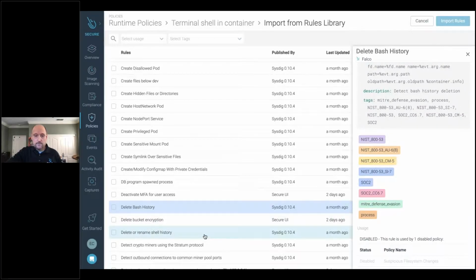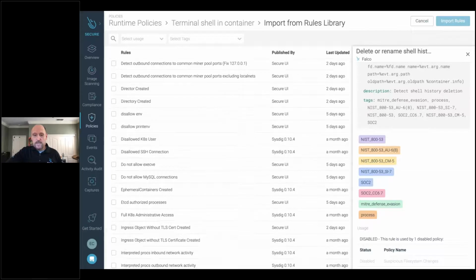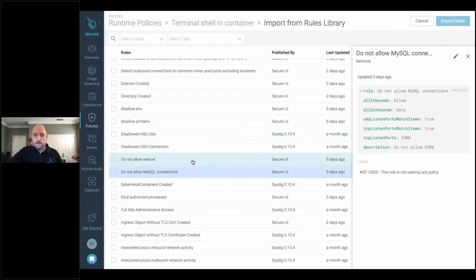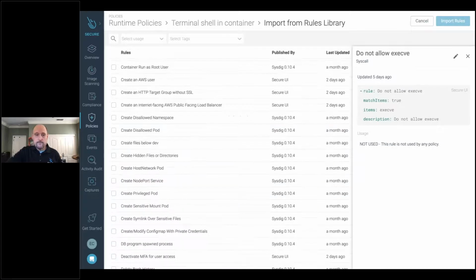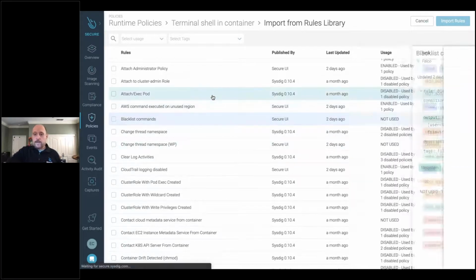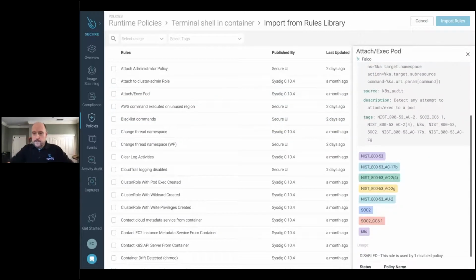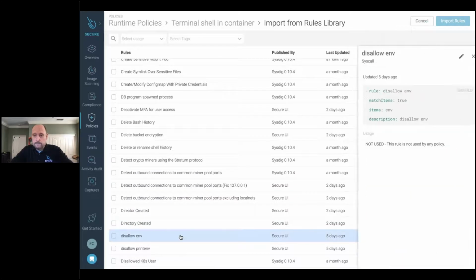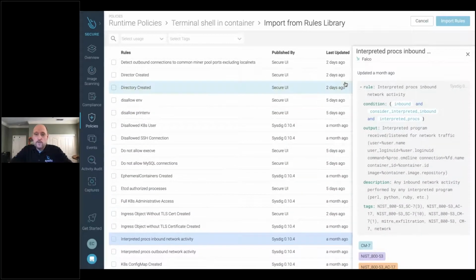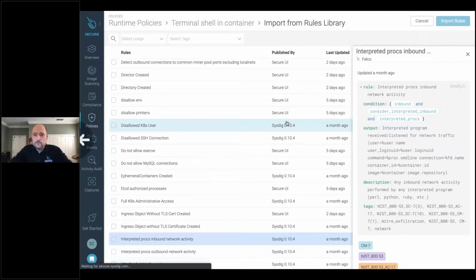The MITRE ATT&CK framework. And so what we've tried to do is not just give you rules, but tell you, if you are needing to police certain activities in your environment and you're subject to, for instance, PCI, you can decide by using some of this insight what to apply and what not to apply, right? And so I'm just clicking through some of these. But anyway, that gives you insight into the different things that you can use to modify a rule set.